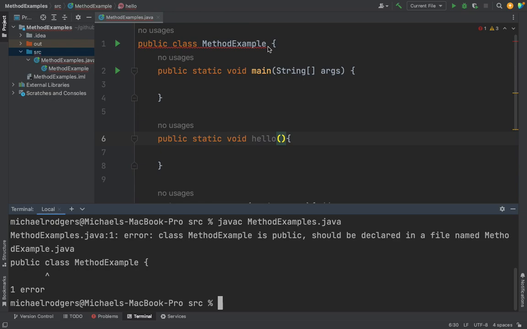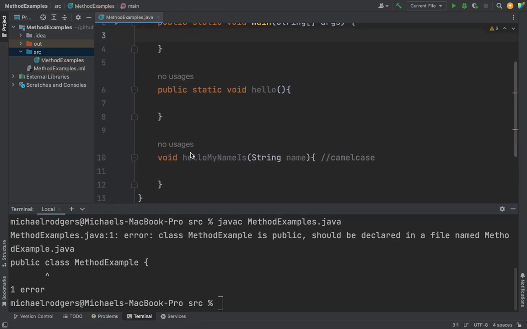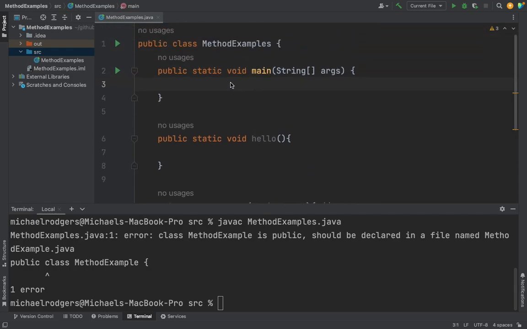Everyone understand? Okay, now your method itself, basically your method is taking a block of code which only runs when it's called. Everything I have in here is called the entry point. Inside my main method is the entry point.